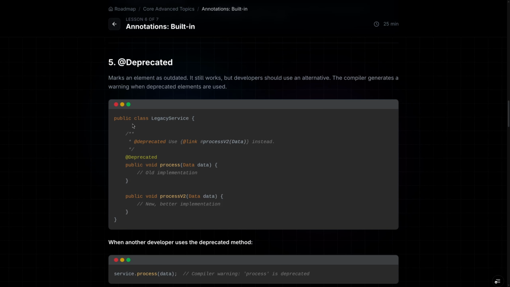So let's say we have this class LegacyService and we mark this method as deprecated. If we try to use this method, then we will get one warning in the compilation phase, but our compilation will succeed. This is the important thing.